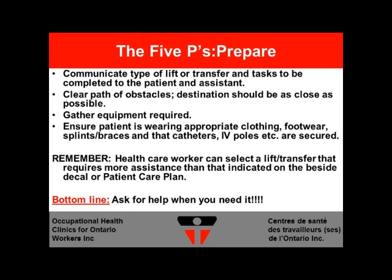Remember, the healthcare worker can select a transfer or lift technique that requires more assistance than indicated on the bedside decal or patient care plan. Bottom line, ask for help when you need it.